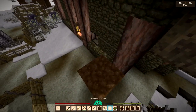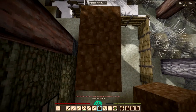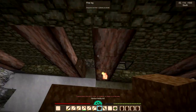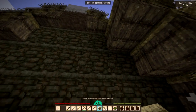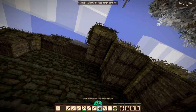There we go. Maybe I get one side done. I probably have enough grass to do the rest, but, you know, I didn't want to use it all up. That could go the right way.